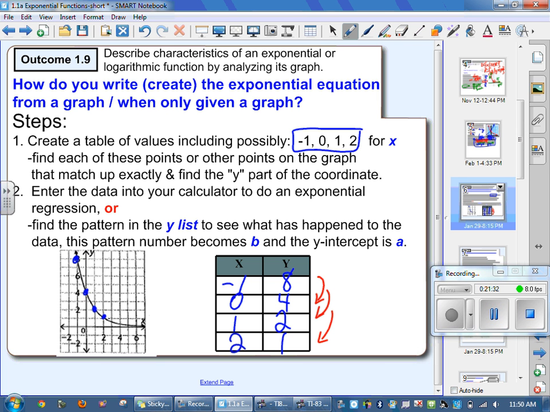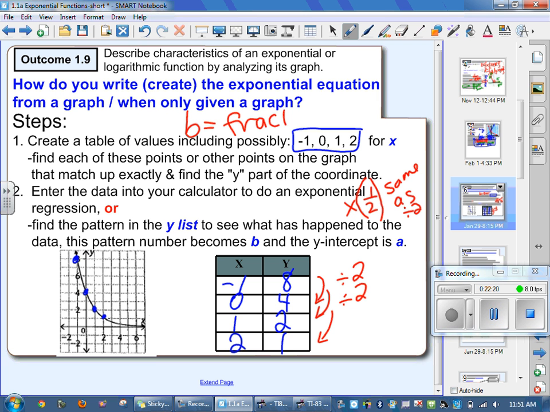Well, if we divide by 2, that's the same as timesing by 1/2. Timesing by 1/2 is the same as divide by 2. Because when we want to divide by any number, we'd always flip it and times. That's how you do fraction rules. So we know that our B number is 1/2. We also know that our B number has to be between 0 and 1. It's got to be a fraction because it's going down. Does everybody see it's going down? Good. Because it's going down, our B number has to be a fraction. Well, we know it's dividing by 2, so our B number is 1/2.